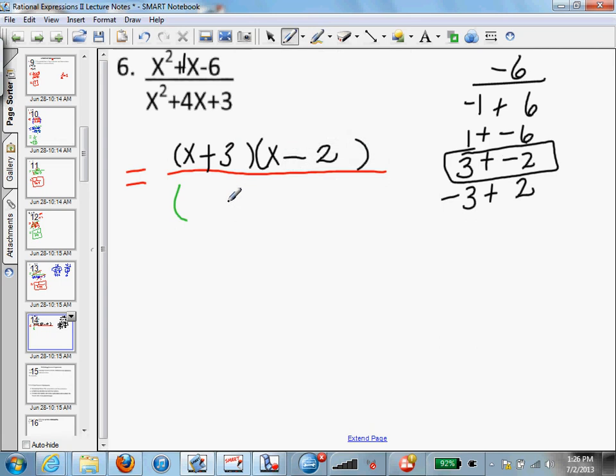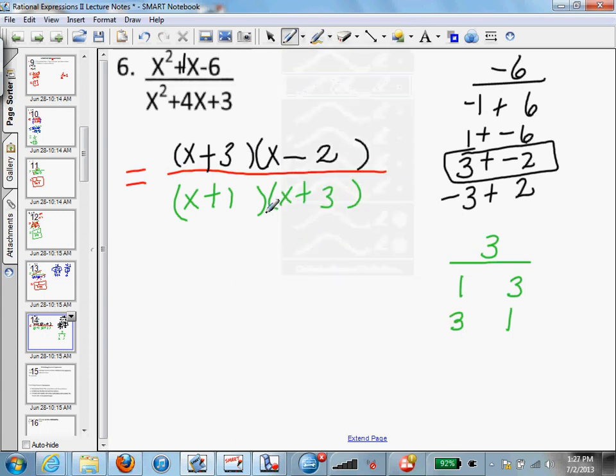Okay, on bottom we have x squared plus 4x plus 3. So right away we can write our two sets of parentheses, having an x in each case. The positive tells us to use the same signs found for b, which was a positive, so both of these will be positive. Okay, and what multiplies to give us 3? A positive 3, so that could be a 1 and 3, a 3 and a 1, and that's about it. So it doesn't matter which way we put those, we can put a 1 and a 3 in each case.